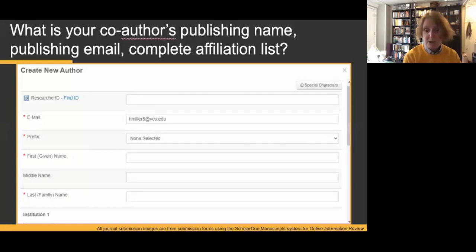Similarly with institutions, sometimes faculty in particular will have dual appointments in different departments or at multiple institutions, and because of the way their promotion and tenure system works at the particular institutions they're affiliated with, they want to have the institutions listed in a particular way or comprehensively.